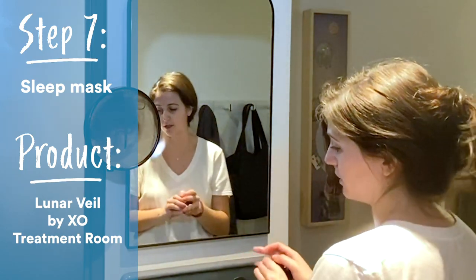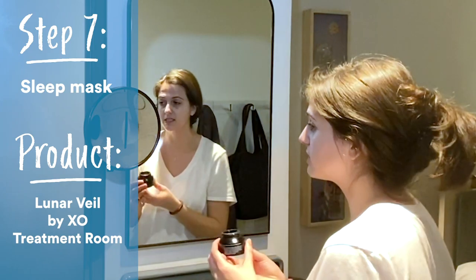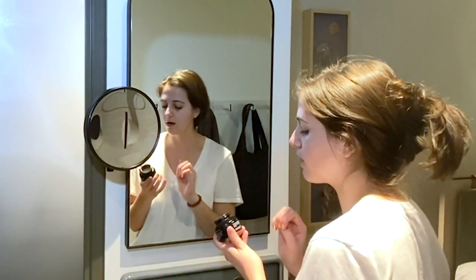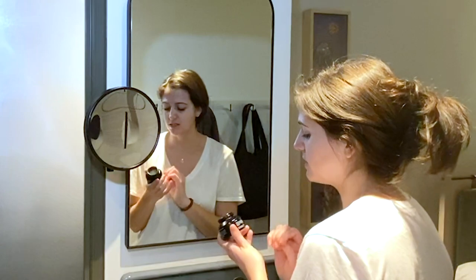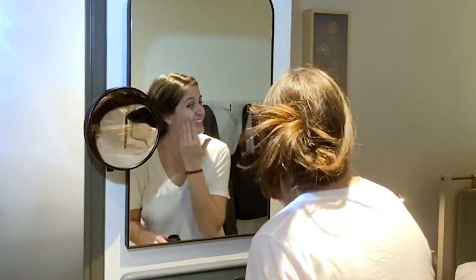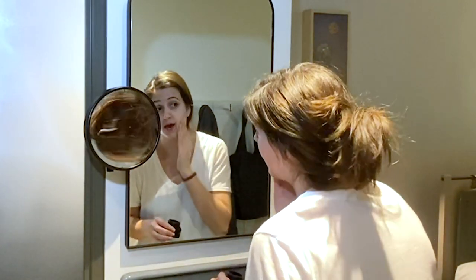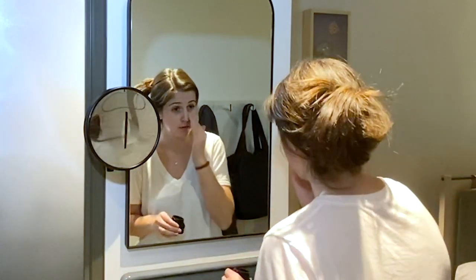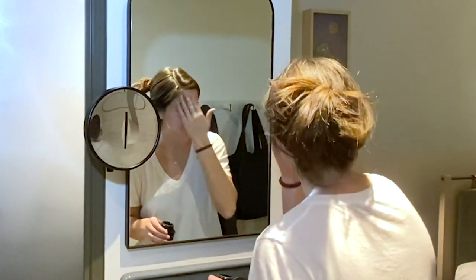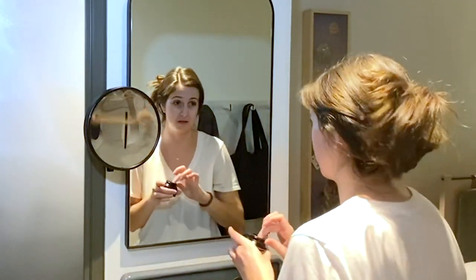It is from the same Calgary-based brand I was talking about called Exo Treatment Room. Again, I love their stuff — I believe Oprah has mentioned this in her magazine. To use: perform your regular evening skincare routine and seal it in with a light barrier of Lunar Veil. Leave overnight, rinse in the morning. So it's this pretty translucent mask and it smells amazing. If you read any of our tip articles, smells are the number one thing to help make you feel more at home and more comfortable. So this is definitely one of those things for me. I would put way more on than I should because I love the smell so much.